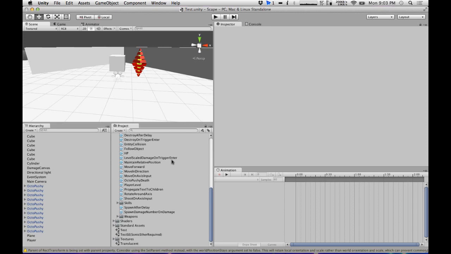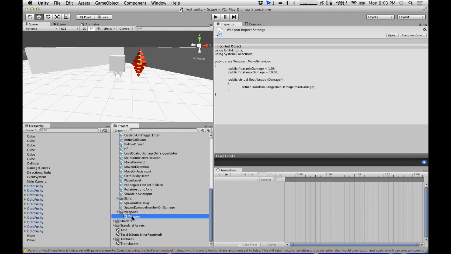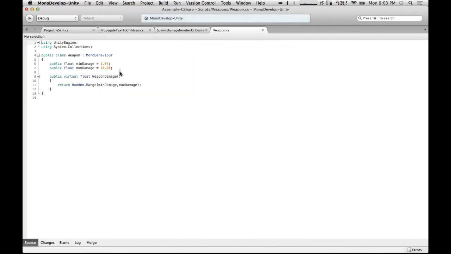So let's look at what we've got for our skill system real quick. I want to do a little bit of cleanup first. Let's make a couple things 100% abstract. In our weapons section, we have this thing called weapon, and weapon really should be an abstract class, because you shouldn't be able to carry around the parent class of a weapon.